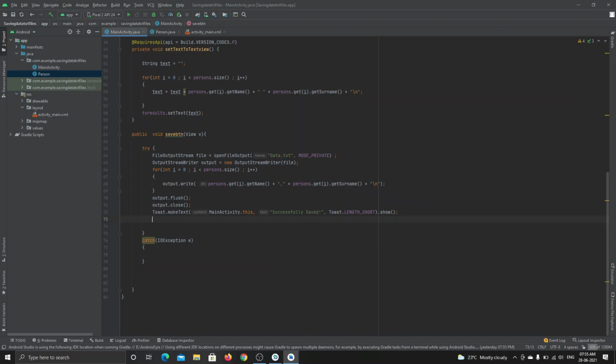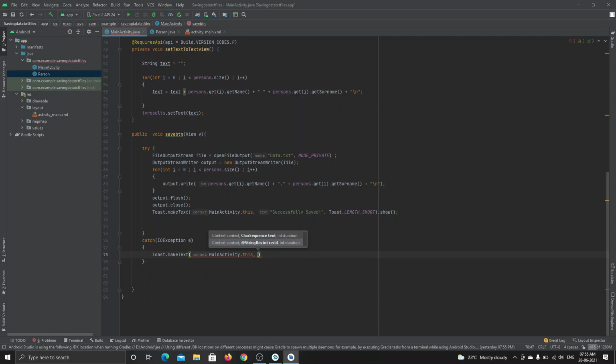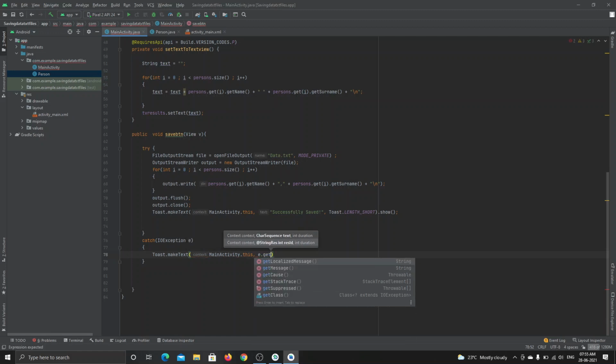To handle that exception, I will go into this catch IOException. I will give it again a message, Toast dot makeText, with the context as MainActivity dot this, and I will write the message as e dot getMessage.